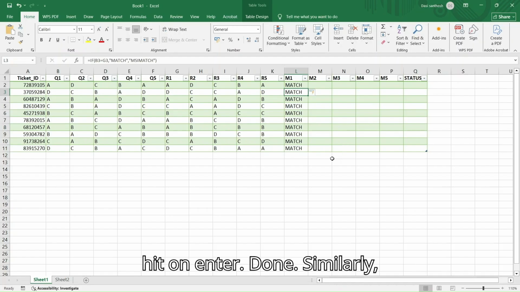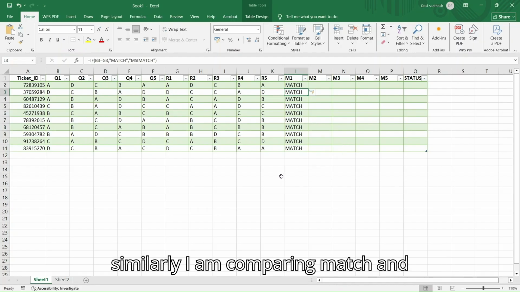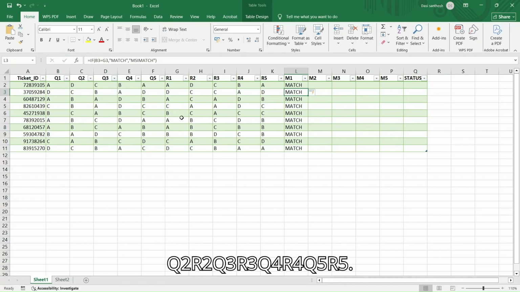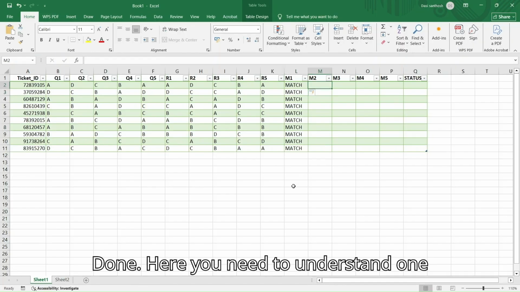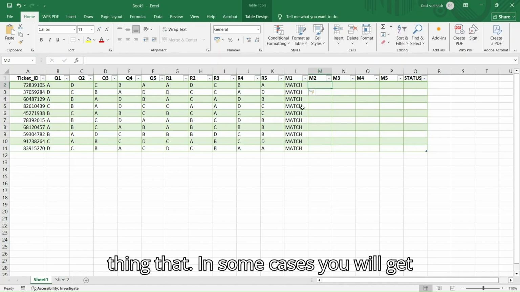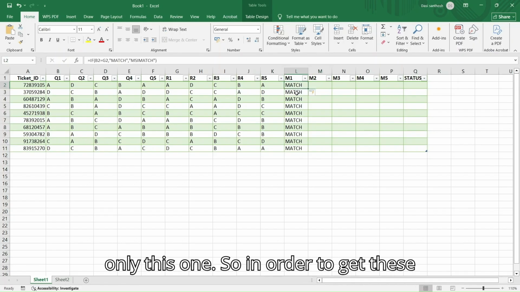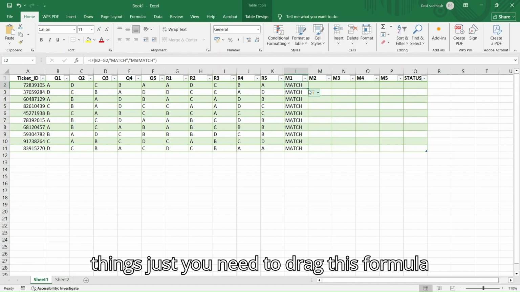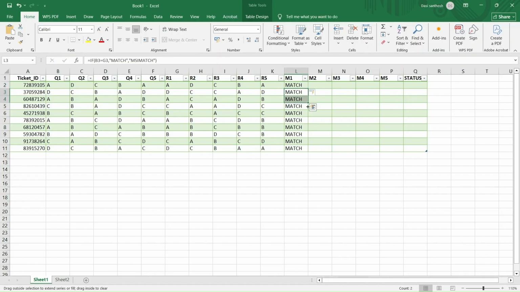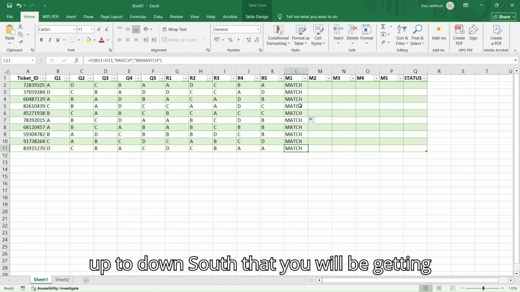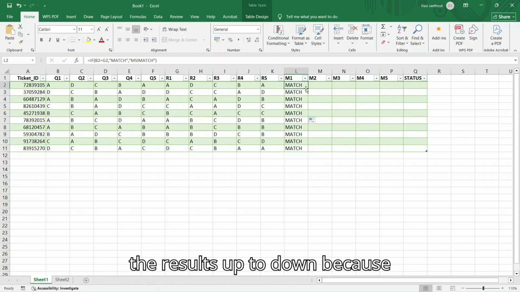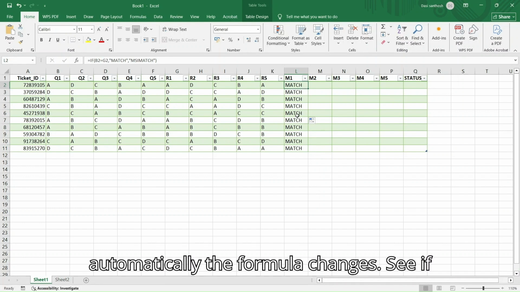Done. Similarly I am comparing match and mismatch for Q2 R2, Q3 R3, Q4 R4, Q5 R5. Here you need to understand one thing, that in some cases you will get only this one. So in order to get these results, you just need to drag this formula up to down, so that you will get the results up to down, because the formula changes automatically.